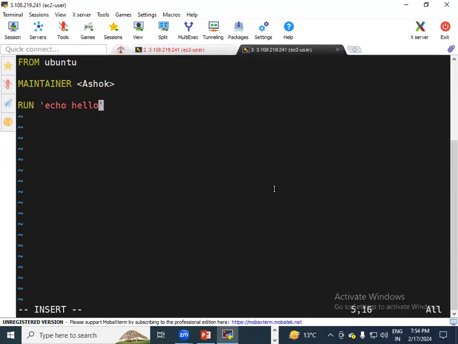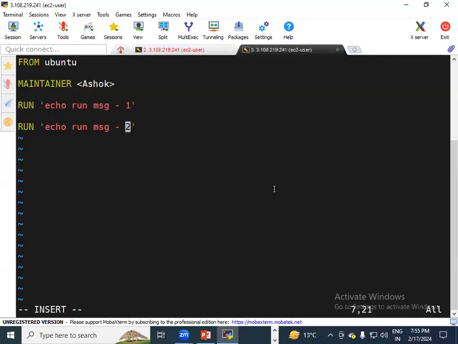So echo run message 1, then RUN echo run message 2. So 2 messages will be printed by using the RUN instruction.